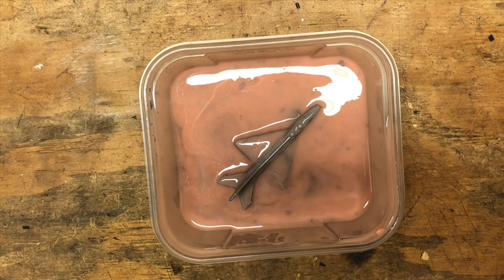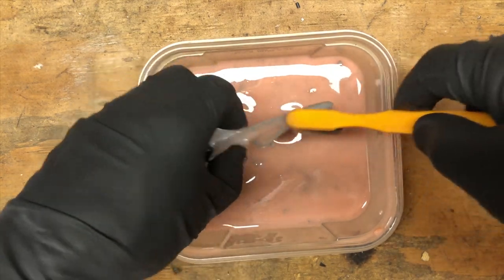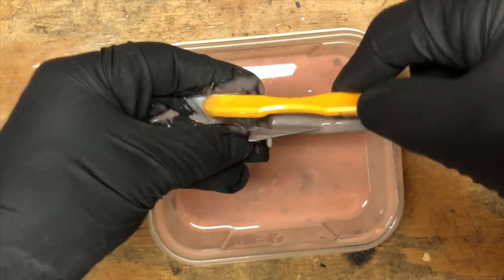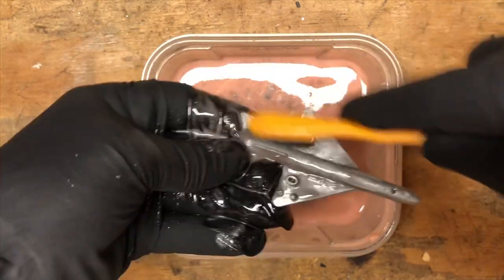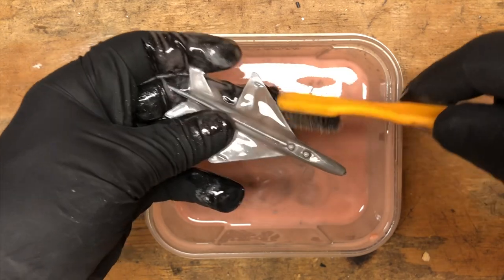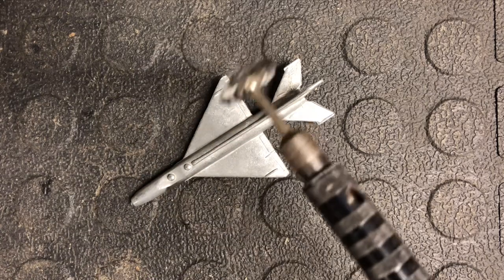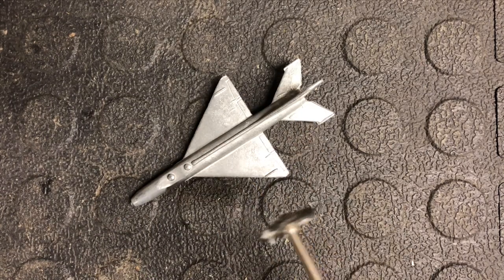All right, after 30 minutes of soaking in here, we want to give it a good scrub. And now we're just going to go rinse it off under some water. Next step, we're going to use our Dremel brush and give it a nice shine.